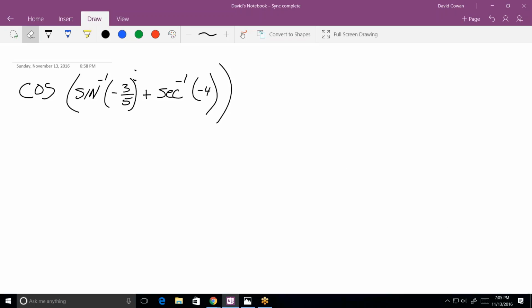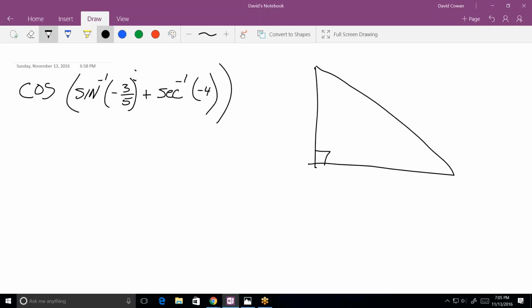This triangle here, remember that's always the way you want to start these. If that's theta, remember how I wanted you to do these. I'm going to call that angle alpha and this angle beta. That's the best way to do these problems, I'm convinced. So if I make that alpha, dimension this triangle for me.